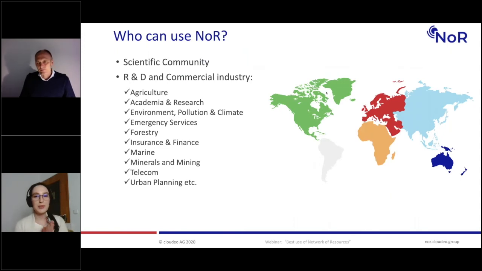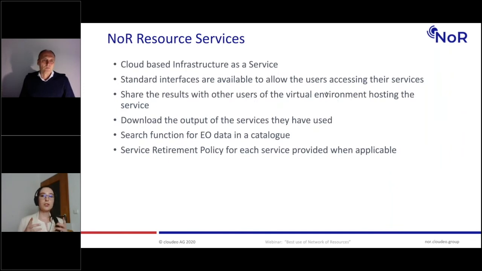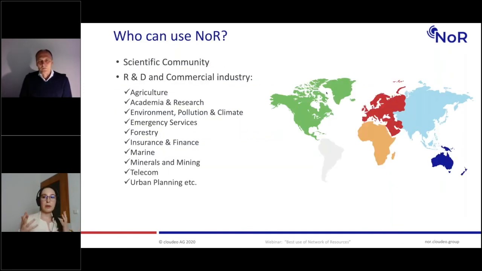So, who can use NOR? Although the NOR portal is popular already with the scientific community more broadly, it's also open to commercial users and research and development applications from industries that use EO data like precision agriculture, insurance, telecom, and emergency services, to name a few. Another great benefit of the cloud is that this market reach is global. It further expands the access to these stakeholders. And customers can come from any part of the world and purchase resources, even if they're not within the EU.